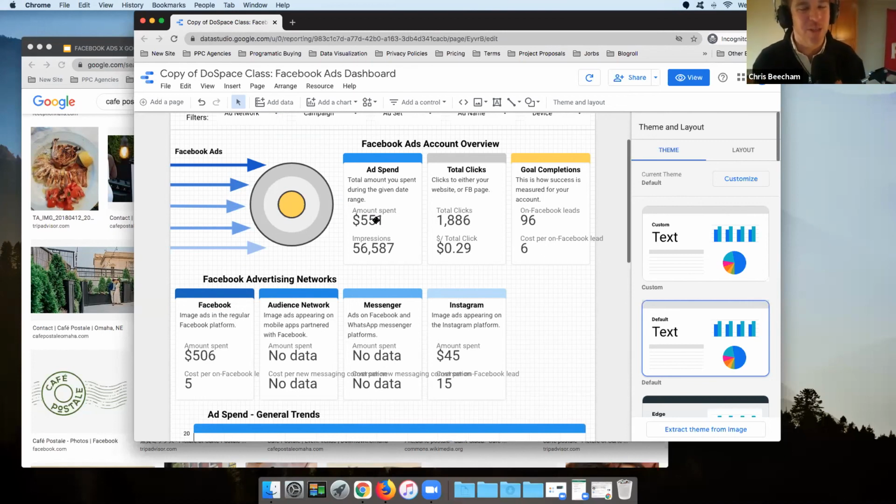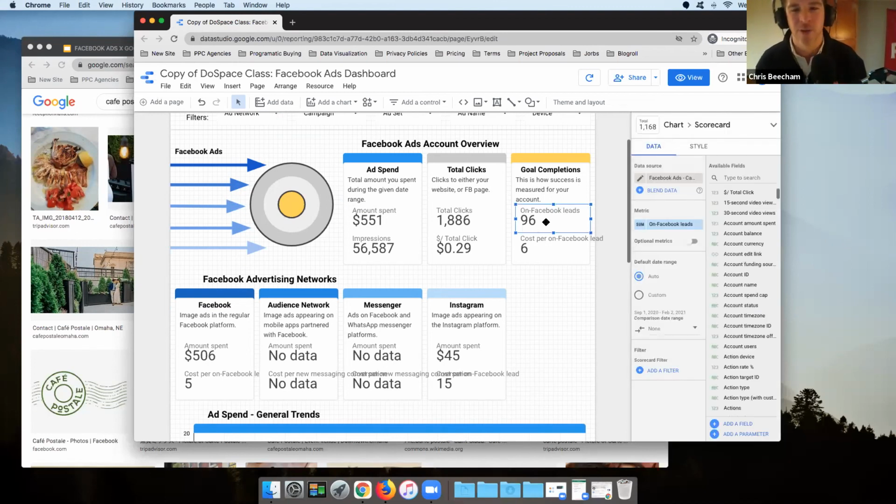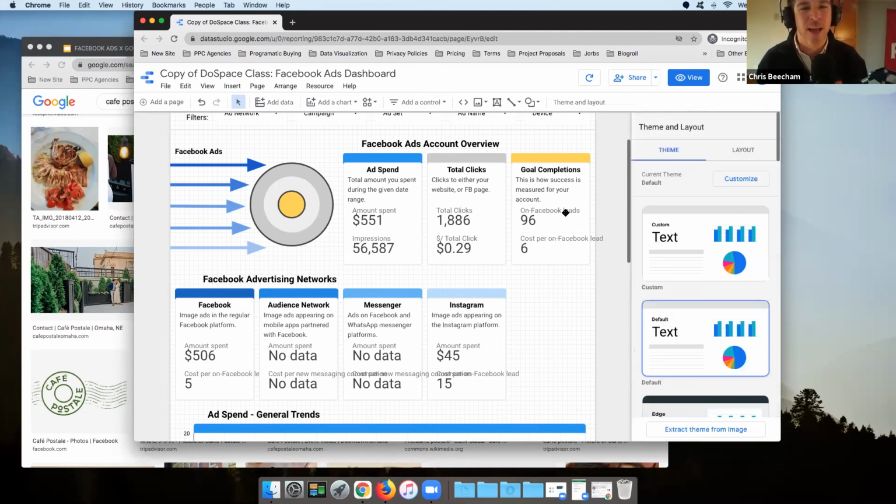The number one most important thing you always have to show is spend. The second most important thing is the actual goal of whoever is spending the money, like what do they care about? So I always have spend, try to get conversions, and then clicks.